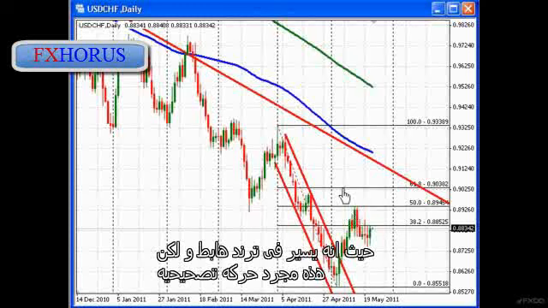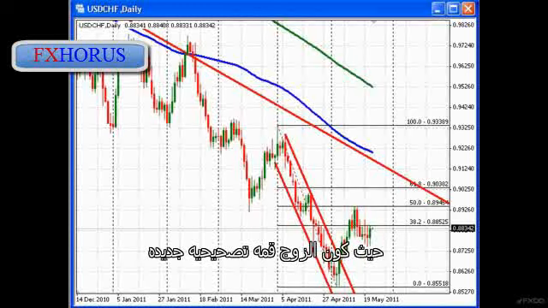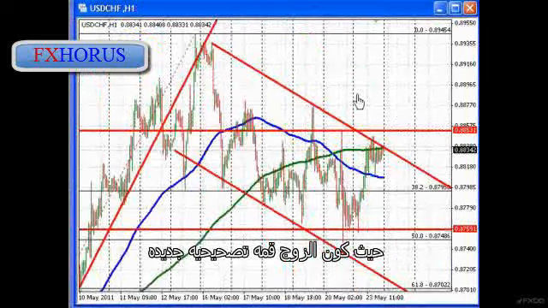That was the first leg with the correction to the 50% retracement, correction down. Now we have to see the market move above the 88.52 level. If we can't get above that level, all bets are off in the dollar versus Swiss. Let's take a look at the hourly chart.